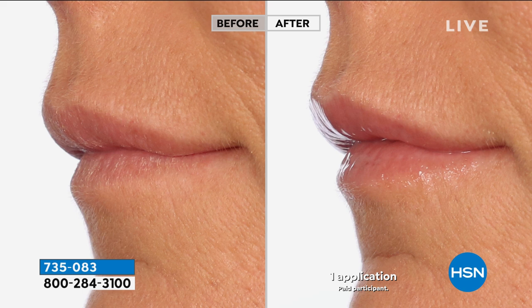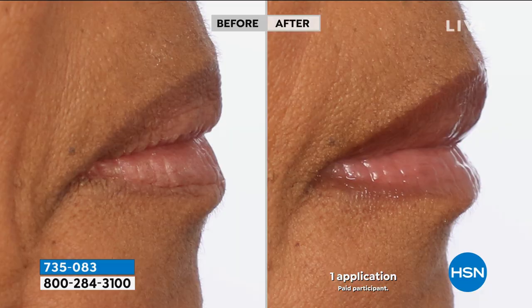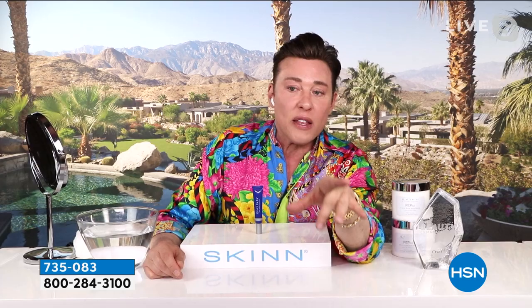Volume and fall into your mouth, and you start to look older, right? So this is a complete anti-aging serum for your lips that also feels soothing and comforting and emollient as well. You're going to want to use this all day long. And those, the new oil-soluble hyaluronic acid with a tripeptide and the specialized plant extracts, look how quickly that works. That's one application. I can tell you, if you put this on within 1 hour, your lips will be the softest. They'll look fuller. They'll look plumper.